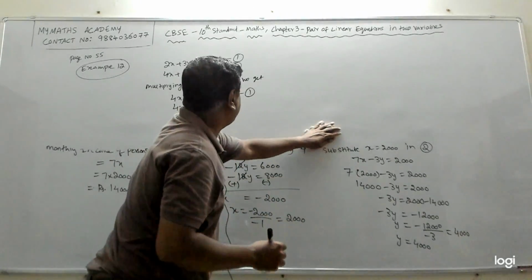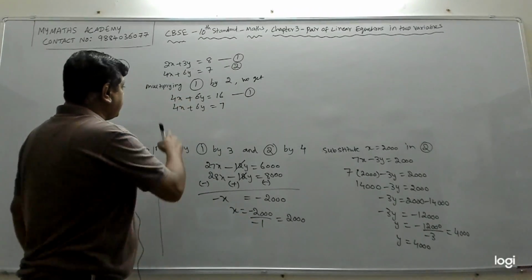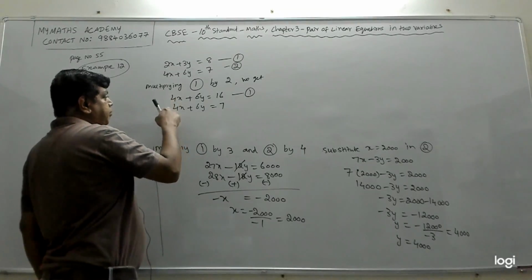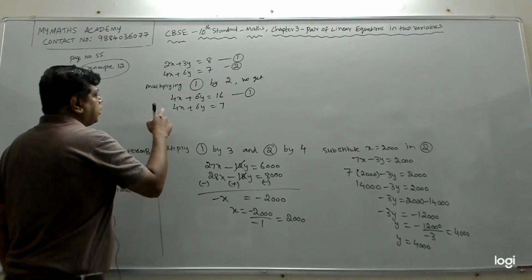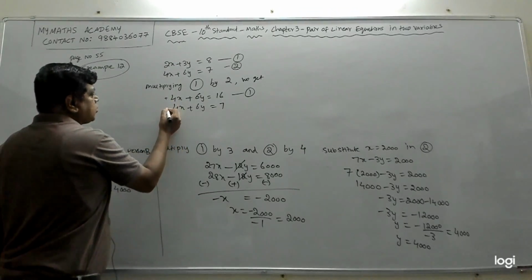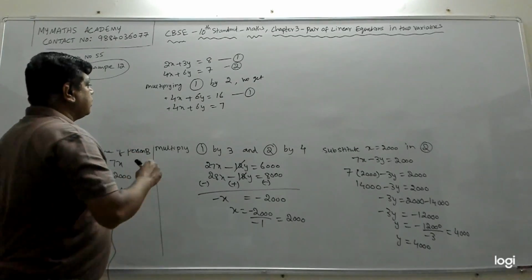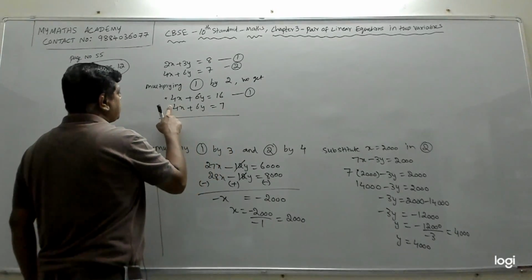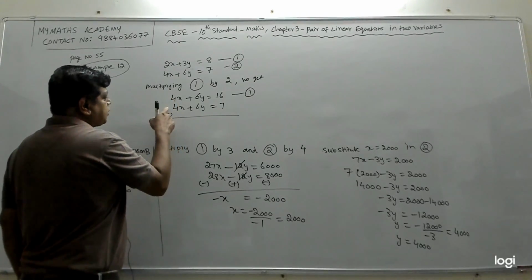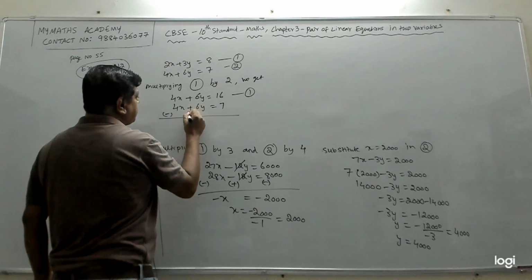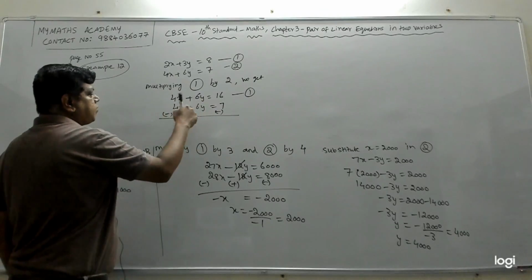Now we observe that the x is matching. Even y is also matching, but we made x match by multiplying the first equation by 2. Now both have what sign? This is plus, this is also plus. When both have the same sign, we should subtract. So when we subtract these two, I should change the signs. This plus 4 will become minus 4, this plus will become minus. All of them will become minus.